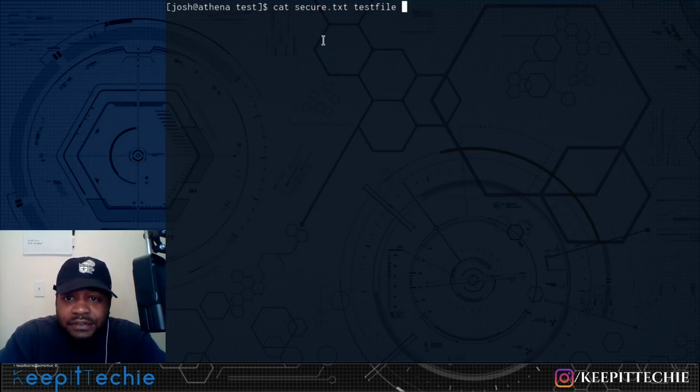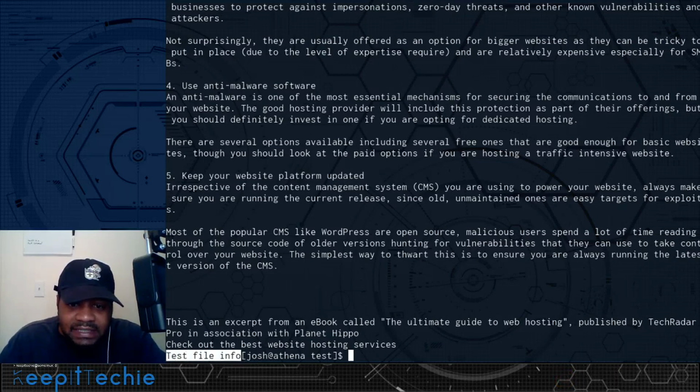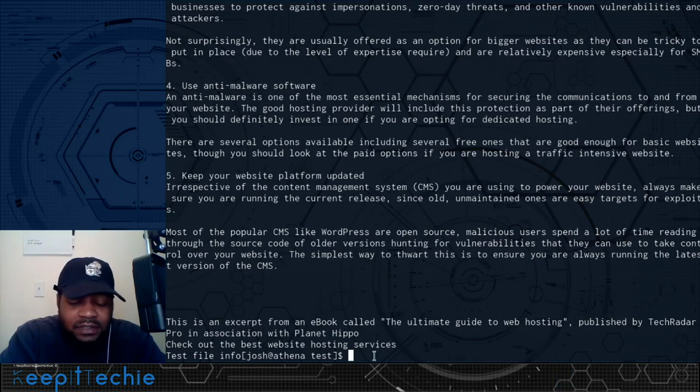So if we press enter there, and if we go to the bottom of it, you'll see that test file info is there. So let's clear that again. That's basically showing the information from two files. It'll put it all together and display it on the screen.